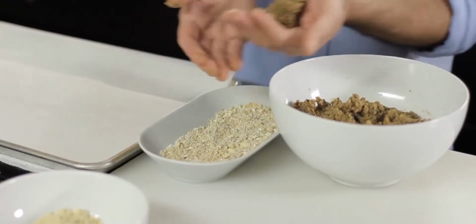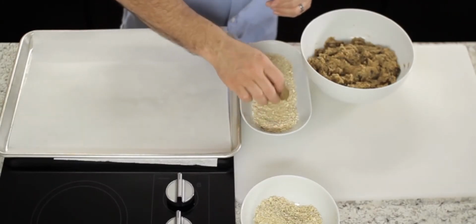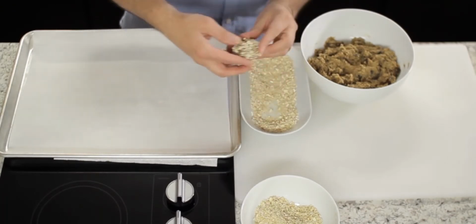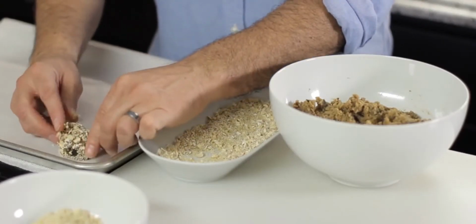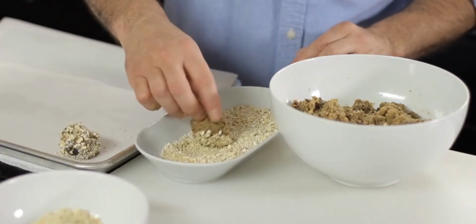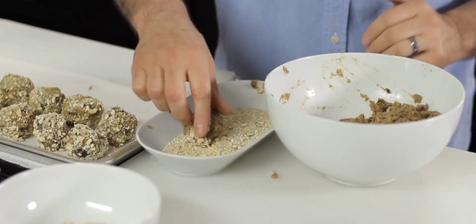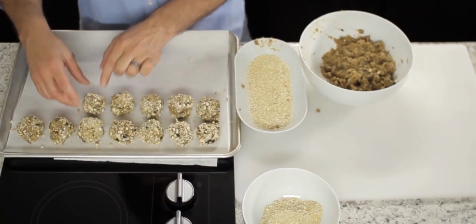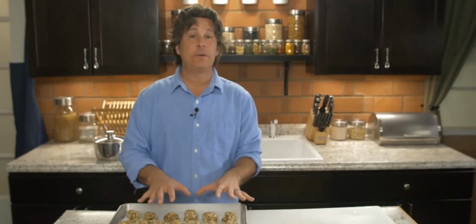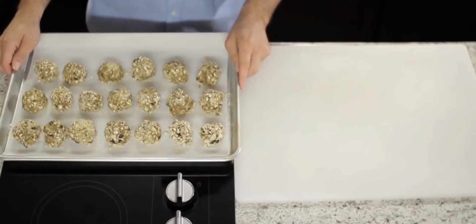So it's basically just like normal meatballs. Just go ahead and roll them in a ball, and then I just like to roll them in my coating mix. And just go ahead and start putting them on the cookie sheet. Okay, so my meatballs are all done. I'm going to go ahead and put them in the oven at 375 for about 30 minutes.